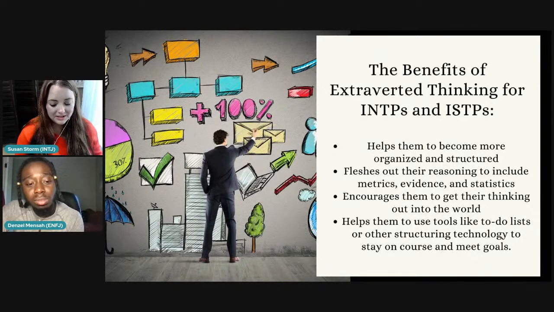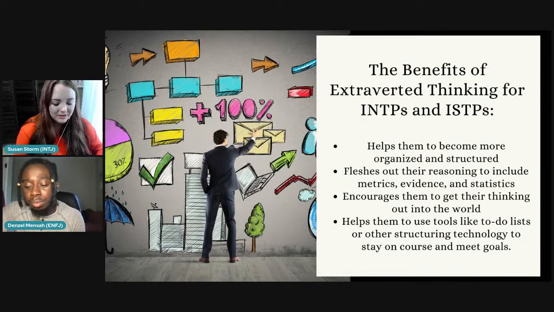So ITP types are usually very good at troubleshooting, because if there's a complicated problem, say your computer has a virus and you're not sure what to do about it, if you throw an ETJ at that problem, they might get really fed up fast because all they want to do is fix the computer, and they're thinking about the time, and they don't want to have to dig into all these details of how this virus works. They just want a quick fix, especially if they're unhealthy. Whereas an ITP is like, let's take this apart. Let me figure out all the mechanisms that could be at play and all the different systems that are working together to create this problem, and let me understand it in depth. And they're not as focused on the clock and fixing it right away.